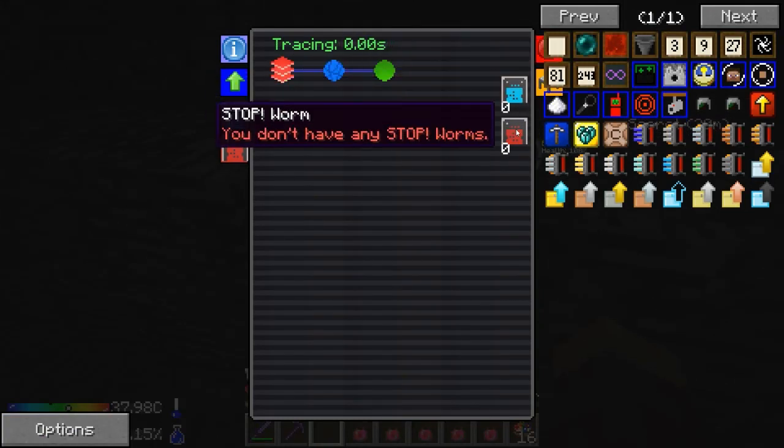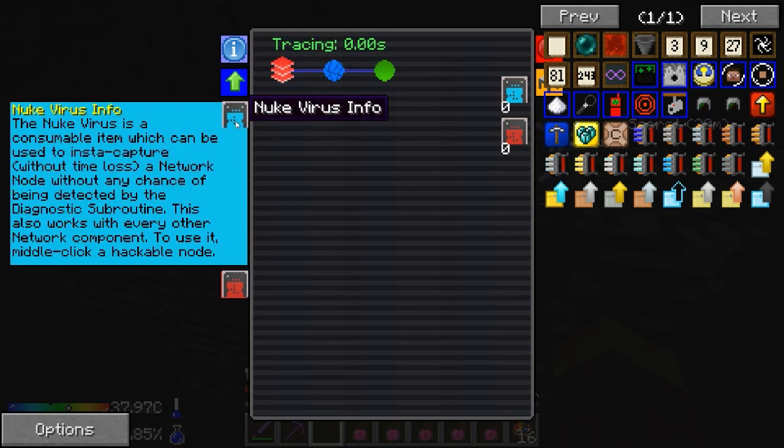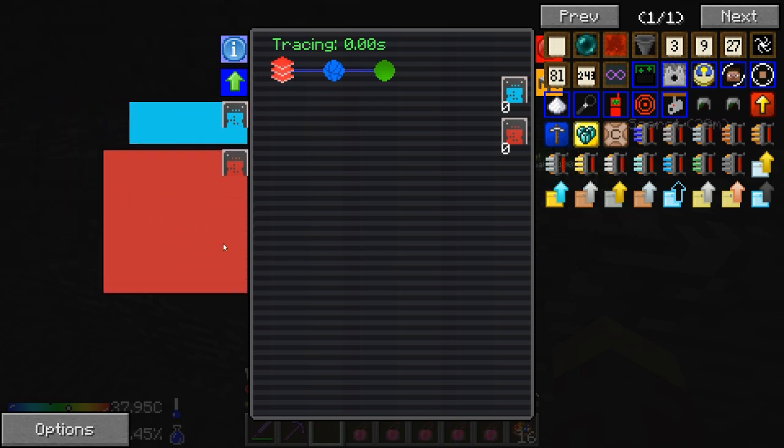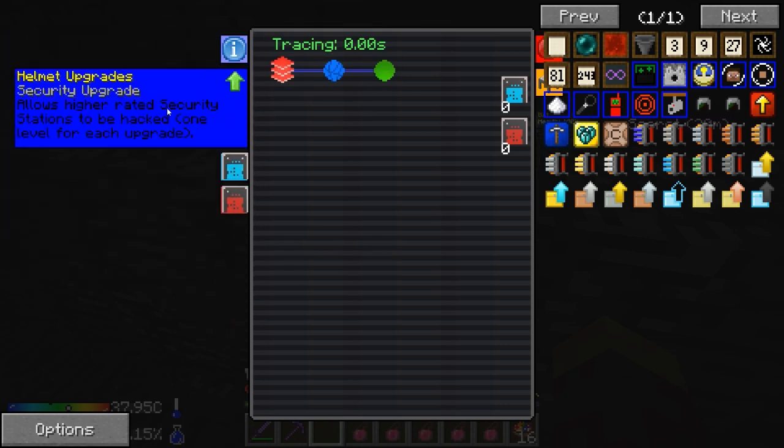You don't have any nuke viruses. You don't have any stop worms. Let's see, helmet upgrades, nuke virus info, which can be used to instant capture without a network node, without any chance of being detected by the diagnostic submarine. Stop worm. I did have some of those. I'm not sure exactly. Helmet upgrades. Okay, so how do I stop this?